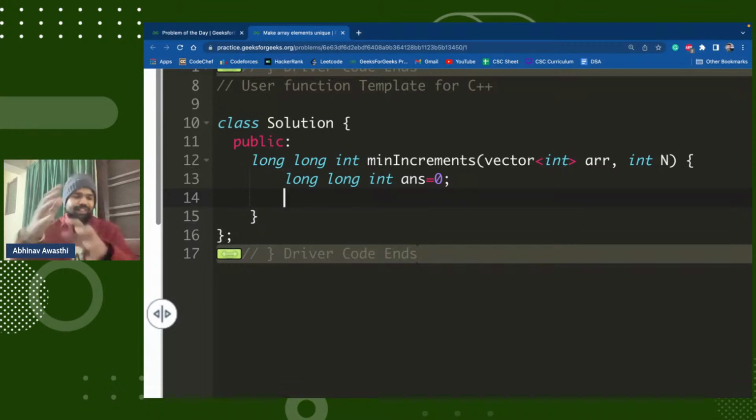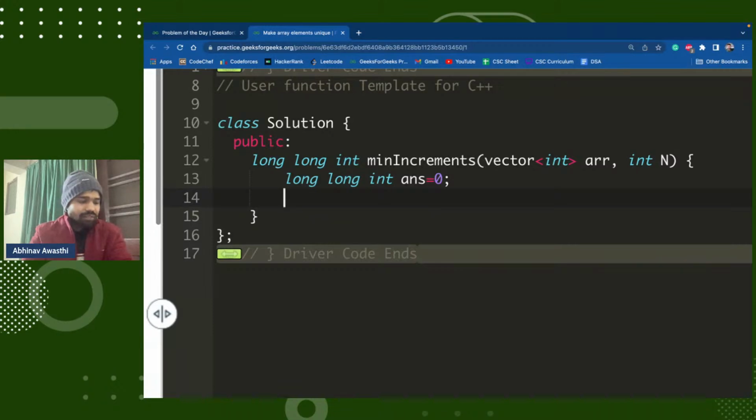Now, clear has two meanings. Like if you say the example is clear, it can mean whatever I'm teaching is clear, or that your doubts are clear. But I hope your doubts are clear. So, long long int answer is equal to 0.